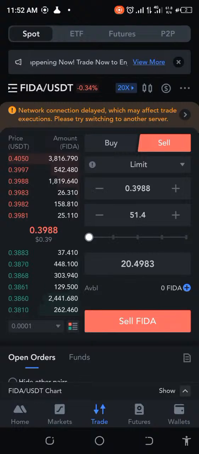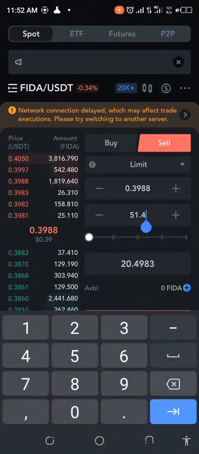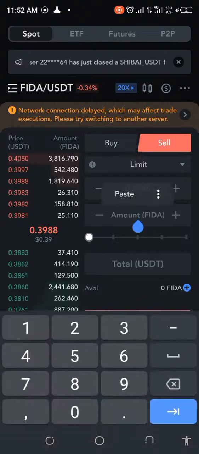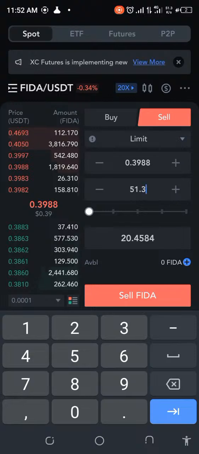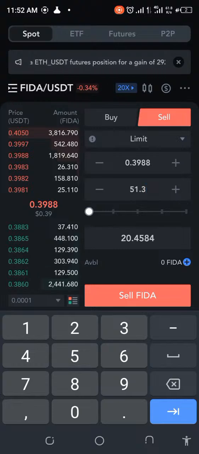Okay, so here we have this, and then we're just going to paste that. Let me just paste that in here and see what we are going to make. Okay, so we'll be able to make 45 cents. That's fine. If we look at it in terms of the gross calculation, that's looking like a 2.25% profit margin. But that's not a bad one at all. By the time we take off all the expenses that are needed here, what will be the expense? The major expense will be the transfer fee.